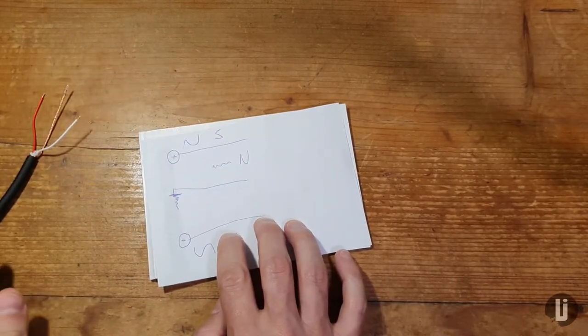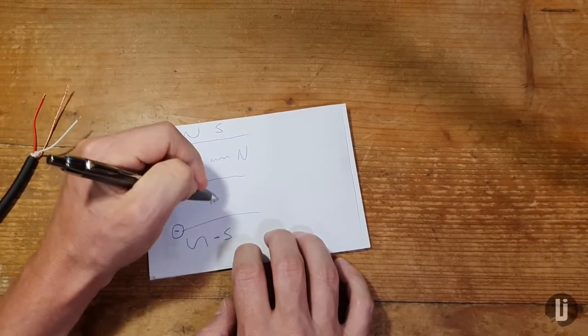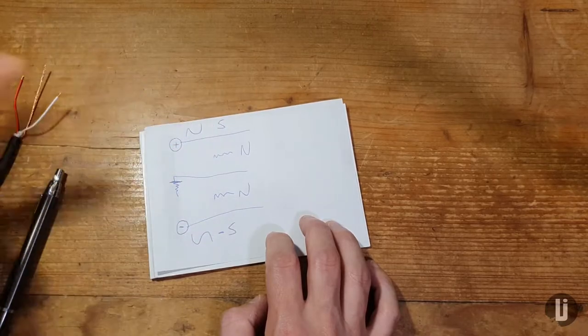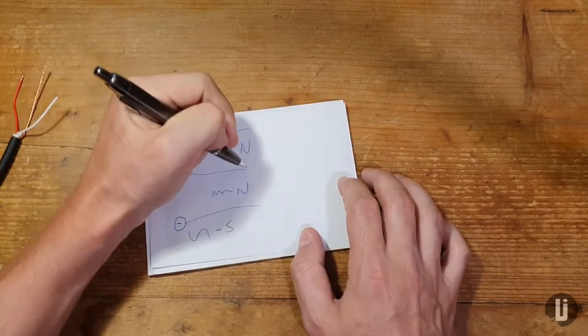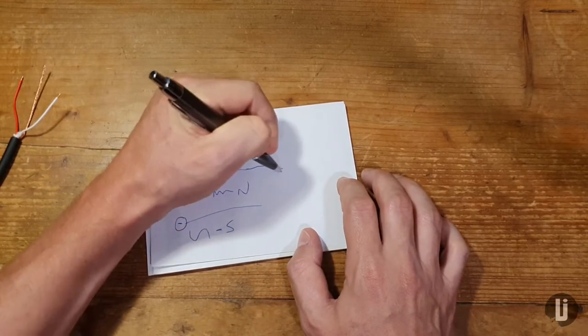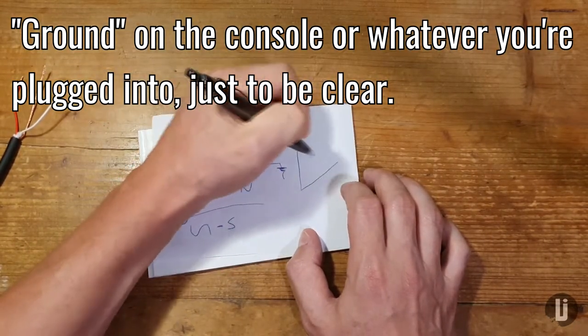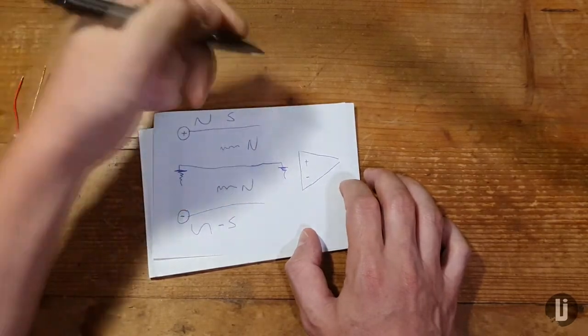Now, instead of just picking up noise in between these two conductors as before, which I'm going to signal with an amp because I'm real original, we're also picking up noise in between these two. So now we have twice the noise and two signals, one going the other way. It should be bad, but here's where it gets fun with the balanced line. This one goes to ground, as it should, and the other two go to this amplifier, which is called a differential amplifier. It doesn't matter.